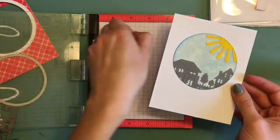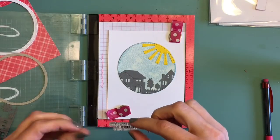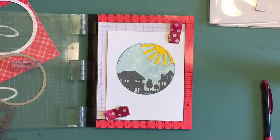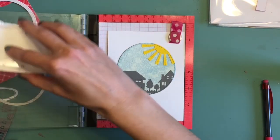And so now I'm using the Mini Misty here to put my sentiment, and I'm going to put that sentiment right there in the sky. And then after this is pretty much when everything gets cut out. But hang around for the end and you can see the still shots and how the card came out.